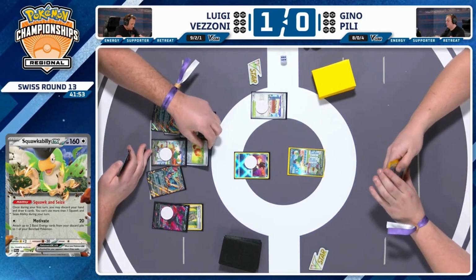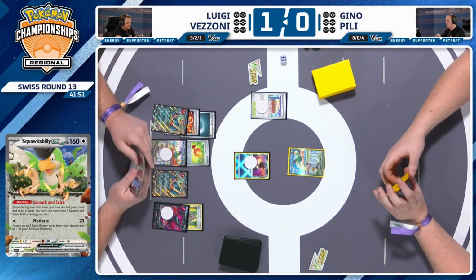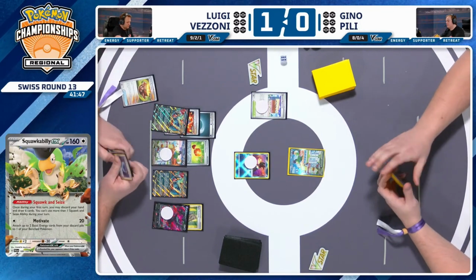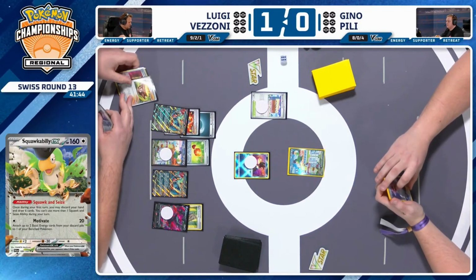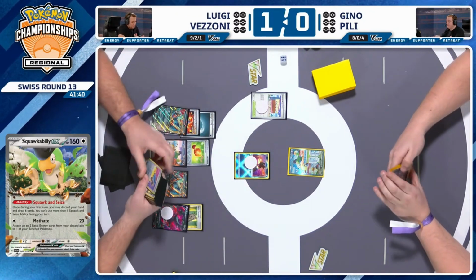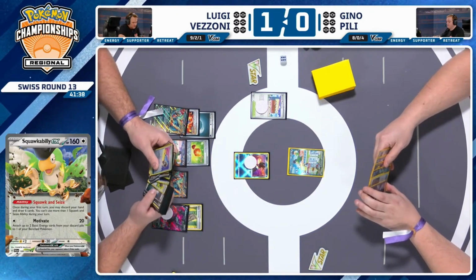And here's the thing, right? If you don't evolve into the free prize VMAXs, well, actually, Calamity Storm is really good against those Pokemon V if they don't evolve, and then you don't take any damage. So Luigi's got a great option here to basically just start KOing everything Gino's got.